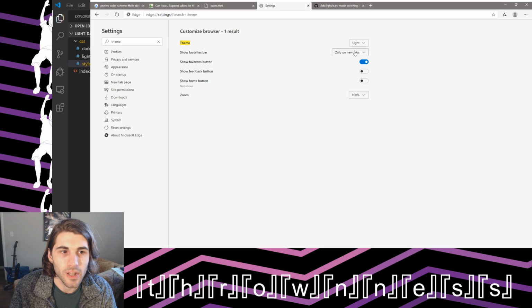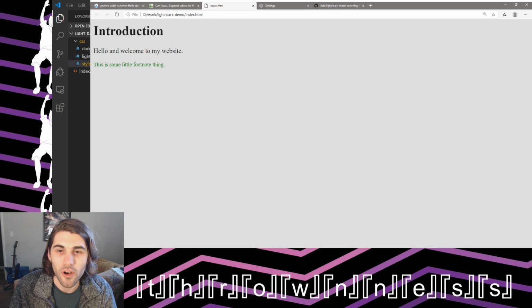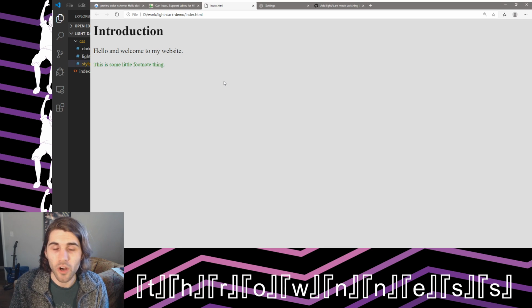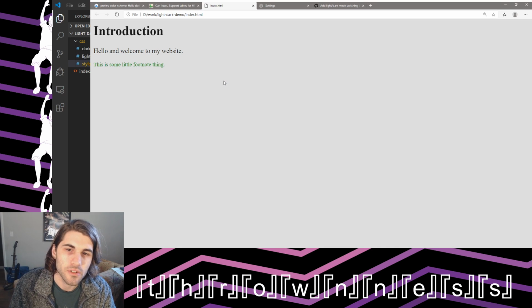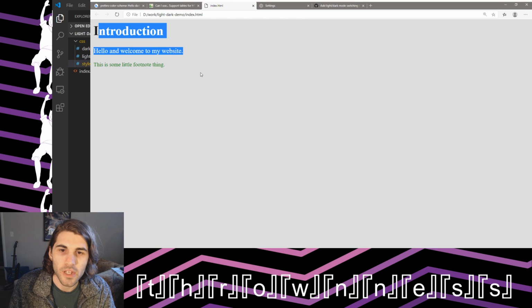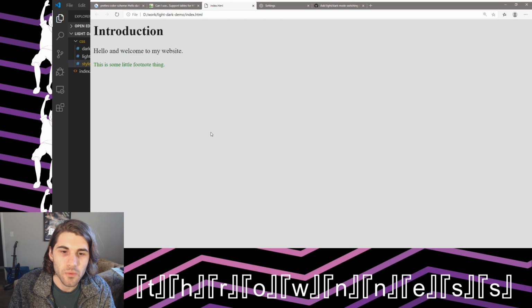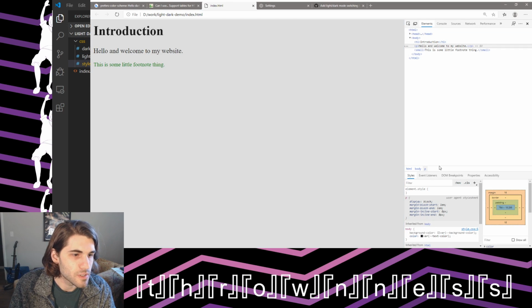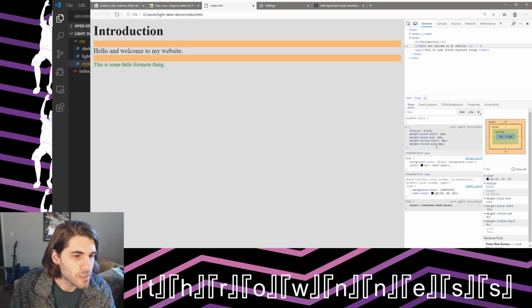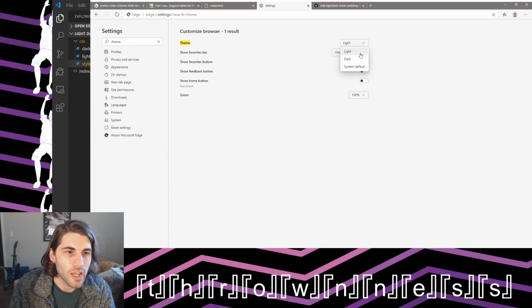So we can go to light in our browser, and then it's going to automatically update there. And on mobile, this typically works automatically as well, but you might have to do a little browser refresh if you're on a mobile device, but on desktop it's very, very quick. So you can see that the variables get implemented here, and we can see if this is implemented over in the color here. So you can see that it brings this in over here, and then we'll switch it again back to dark.